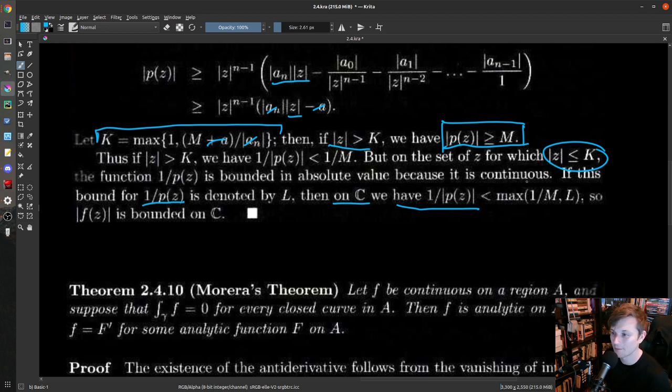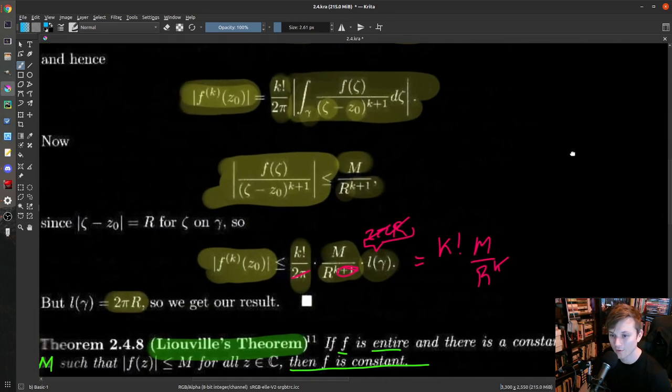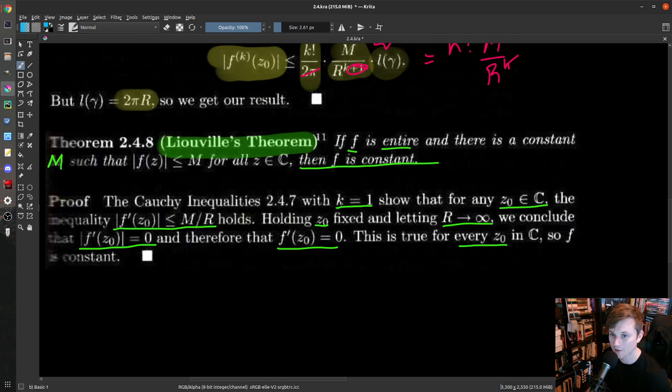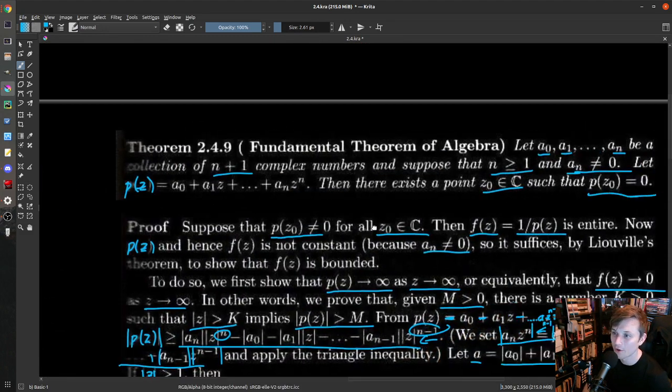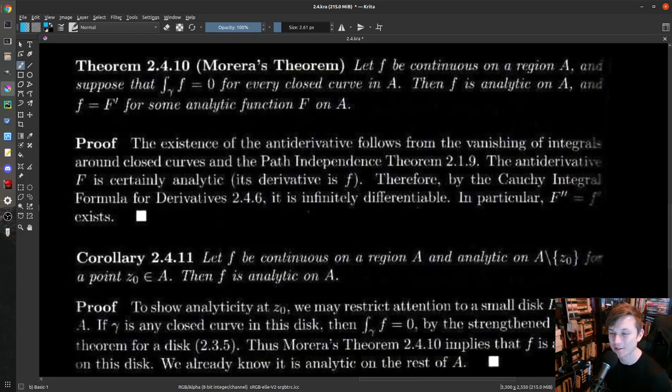In modulus here, we have that this non-constant, by our assumption, entire function f is bounded on C. Since we're doing this by contradiction, we're going, oh, hey, wait a second, we've got a non-constant entire function that's bounded. That can't happen. That's what Liouville's theorem says we can never do. Entire functions are bounded only when they're constant. So hey, we just proved the fundamental theorem of algebra. Oh, sweet, cool. Now we're ready to take college algebra. Nice. Good to go. So it's kind of a cool application.